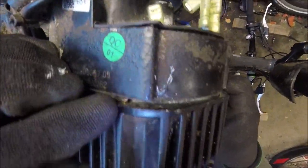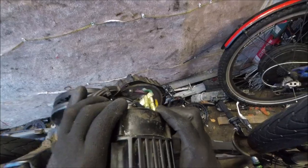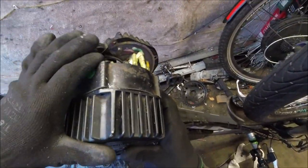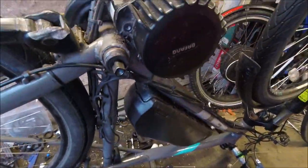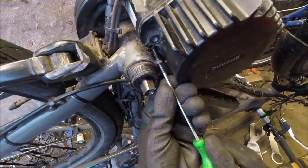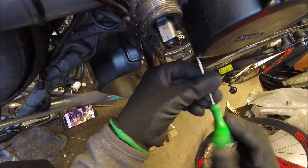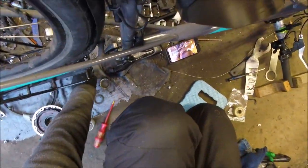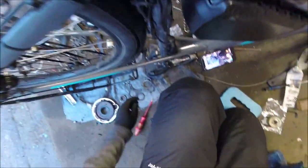We're almost in — just want to get it lined up with the screw holes. There are a few metal pins, just get that lined up and it should almost press into place. You've got to be very careful not to mess up the fitting with the pins on it. Get the 3mm allen key and put the screws back in — there are four screws on this one, evenly around the outside. Put them all in loosely to start with, and then we can pinch them all up at the end.